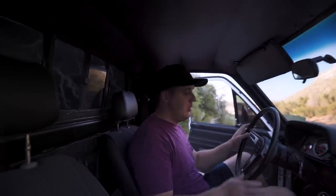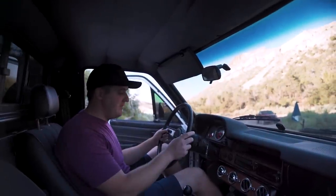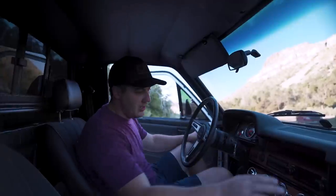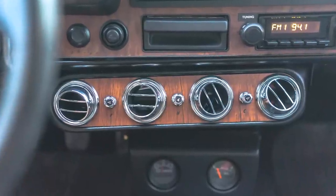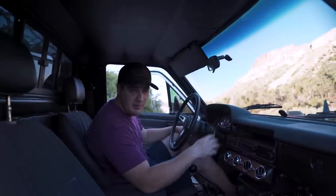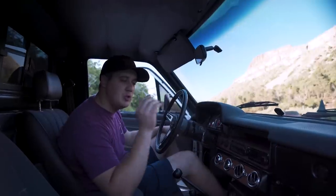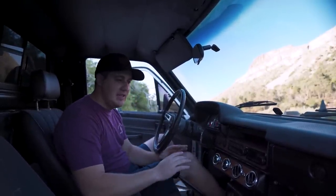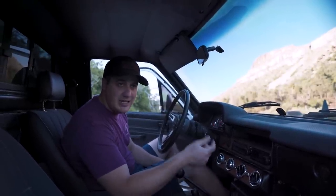Up in the dash department we have an SR5 steering wheel — the coolest steering wheel with those three horn buttons. This was a very Japanese thing to do — you'll see it on Chevys built by Isuzu too — these three buttons on the horn, so wherever you're holding you can honk. We've got the wood-grain dash, and then I'm pretty proud of this: we've got our Vintage Air under-dash system. It's a great system — we're putting a review out in a couple of weeks — but for a budget air-conditioning system in your classic this blows so cold and moves so much air for such a small box.